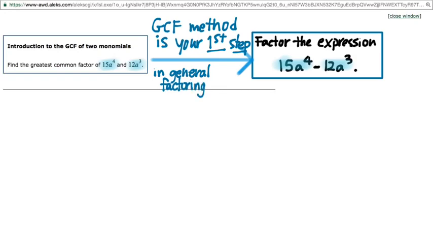So definitely hang on to these notes, because this is a way to take even a more complicated problem and start to make it a little bit simpler, to begin that process of breaking apart a polynomial expression to discover what its factors are. Okay, so from left to right then, how did you find the greatest common factor of 15a to the fourth and 12a to the third?